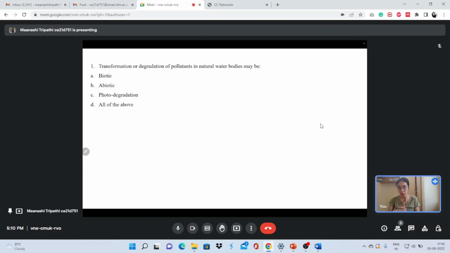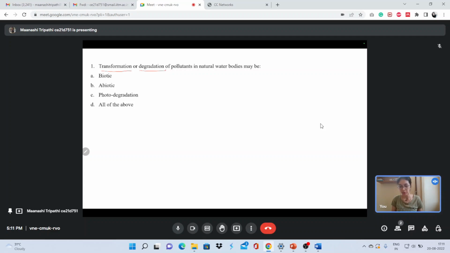Here you can see the two terms, transformation and degradation. Degradation means the pollutant state is changing from one form to another, and transformation means that it is transported from one place to another, or the concentration is decreasing. In the case of natural water purification, we take both as one, because in both the concentration of the pollutant is decreasing. So try to answer this question.